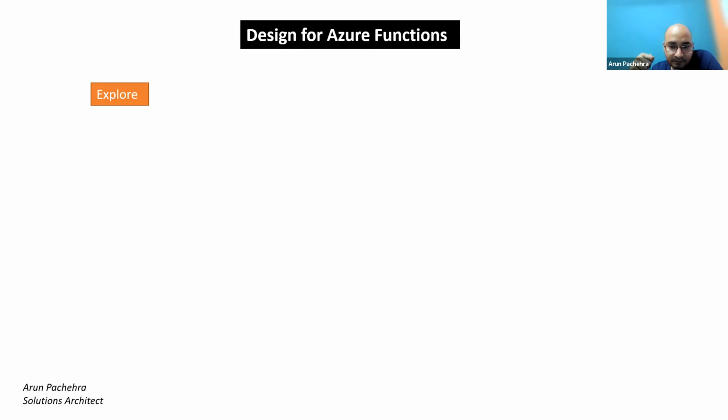So these are two different ways. You can run on the consumption plan, and then you can run on the others, like premium and dedicated, or ASE as well. You can run the function on AKS as well. So there are multiple ways you can run your Azure function, and you need to choose wisely. Your application, or the requirement for why you're using the function, will decide that.